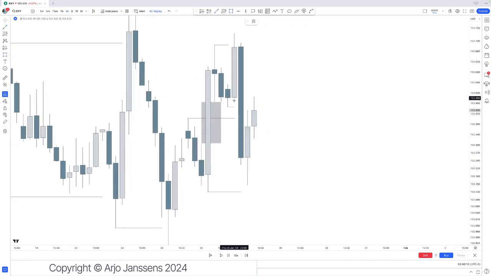Now here we have another fair value gap. So the target becomes quite clear, right? And that fair value gap should now continue lower overall, right? Because that is clearly what the fair value gap is telling us. Yes, correct. But we need to remember we are in seek and destroy conditions right here.